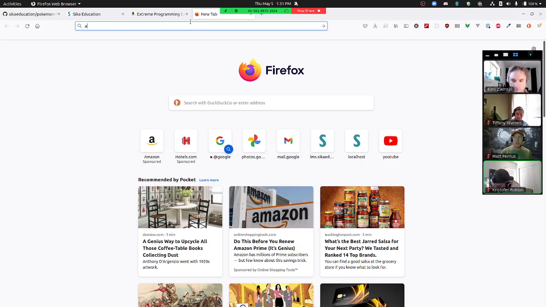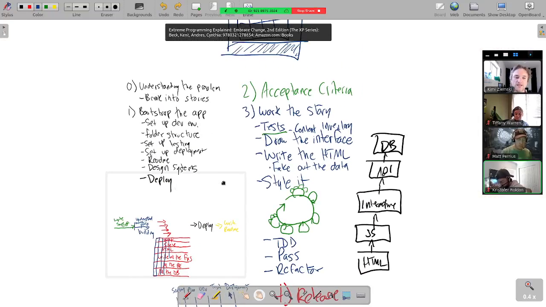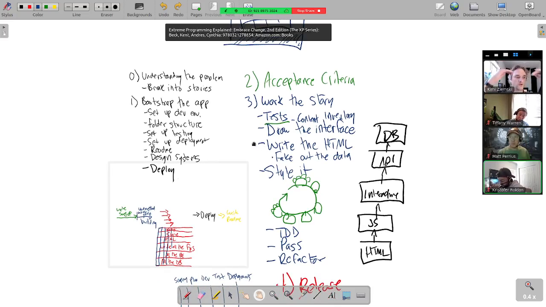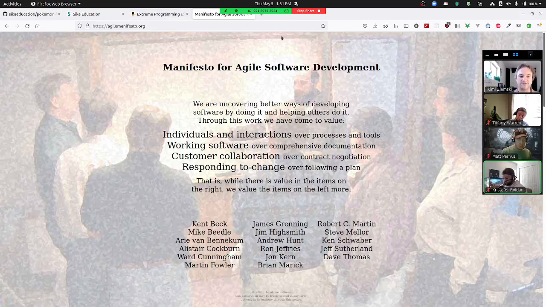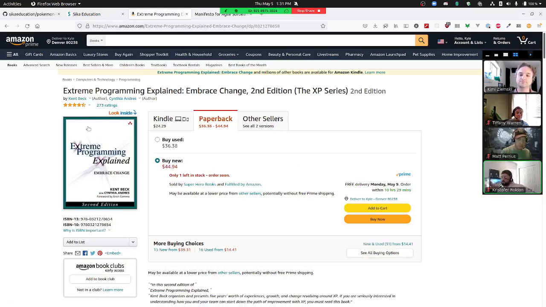Big part of the overall philosophy is taken from this very modern-looking website. We'll talk more about the manifesto one of these days. But the thing that I just described is a pretty opinionated way of how you work through this, and the role that the tests play in pushing the work forward and defining what the endpoint is and doing all of that up front. That's a specific interpretation of this called extreme programming, and that's the canonical book for it.